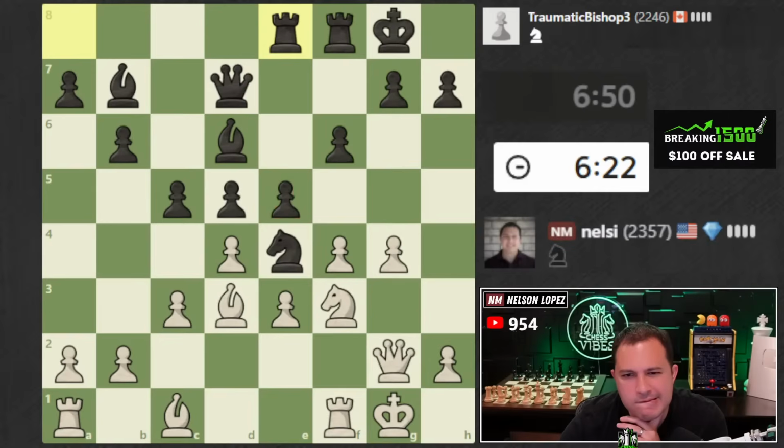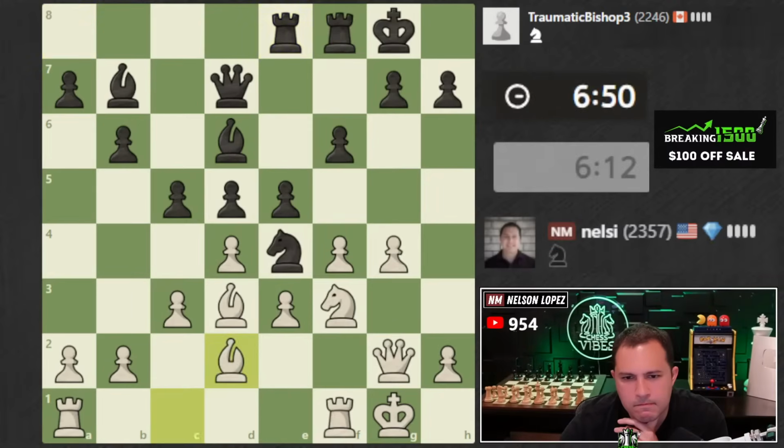Okay. Rook comes over. Yeah, I think now that was finally the moment. And if nothing else, I need to get the rook over, right? If all that I did was move this bishop just to get the rook over, it's still worth it because you can't play the whole game without your rook.